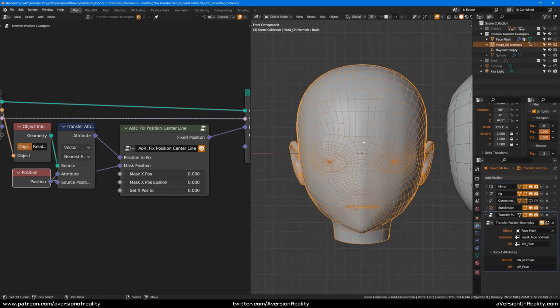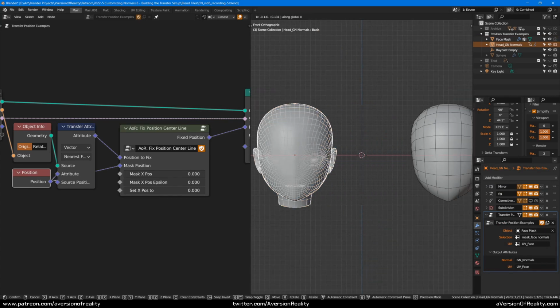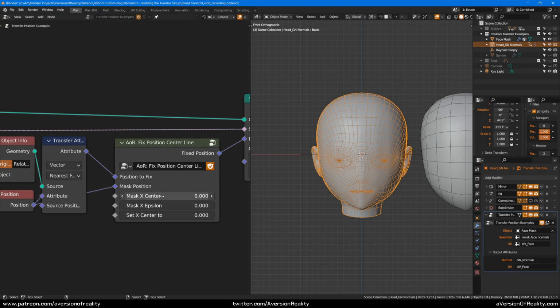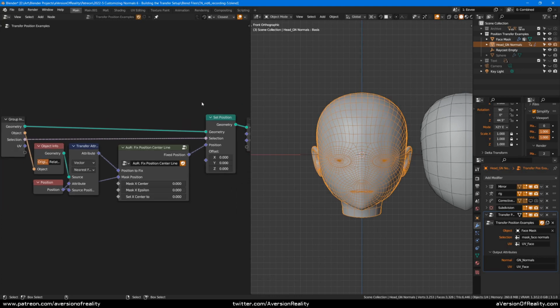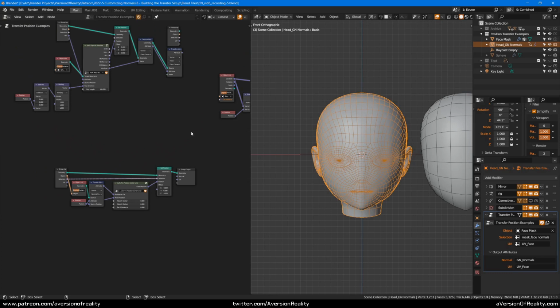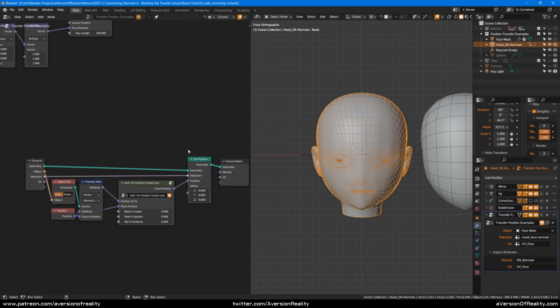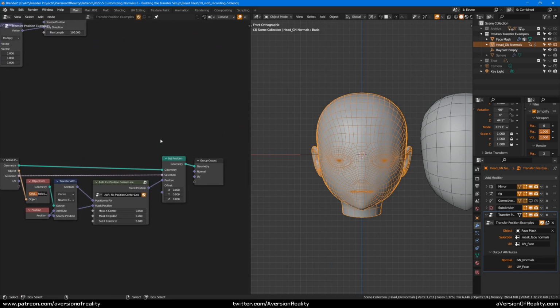So right now, this head is located with the middle of it at 0. But if this was some geometry that was over here or something, then we might need to say the middle line is minus 0.1 or something. So maybe I should rename this to middle line, but this is basically what you're detecting is the middle line, and this is what you're setting it to be in the new position. Okay, I've changed those input names, so that should make a little bit more sense. So I'll put that in the file release as well, and I'll leave this mess if you want to look at these. But for now, let's move on and see about actually transferring some normals with what we've learned.